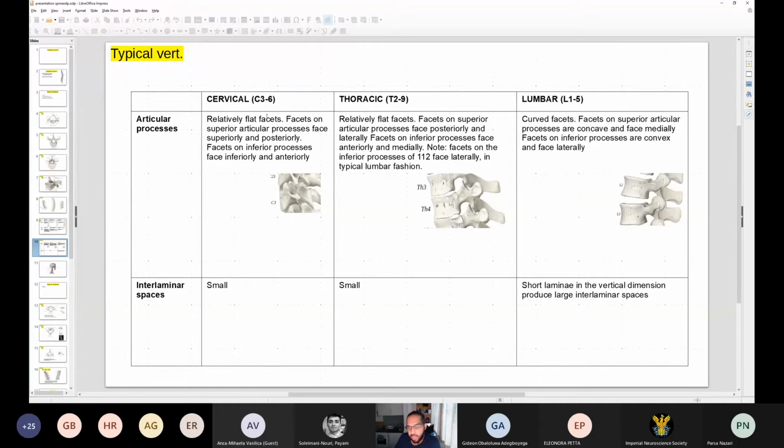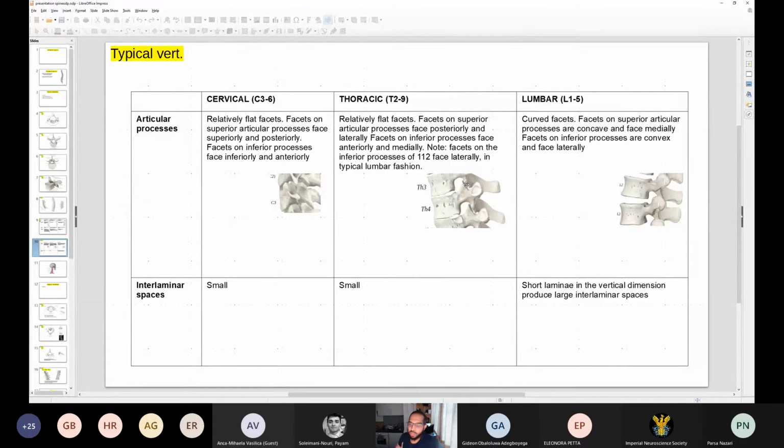So this is for the cervical region. Let's look at the superior articular facet in the thoracic region. And like we said, it's flat, and here as well it's flat, and you can see that this joint is almost like plates, flat plates being applied to each other. So this articular process is looking posteriorly and slightly laterally.